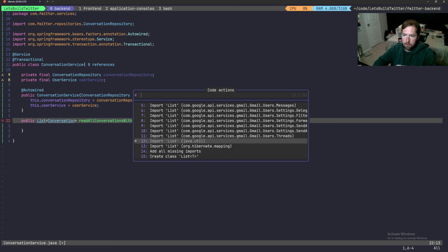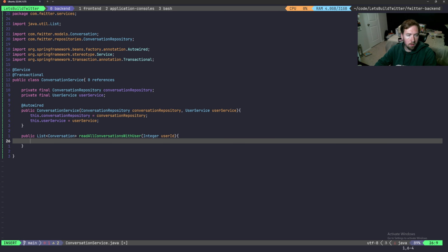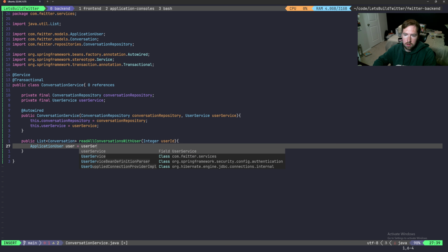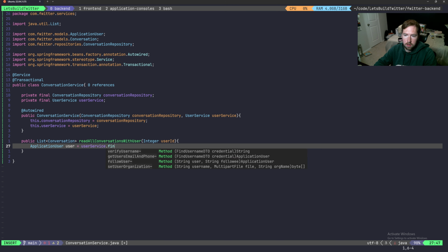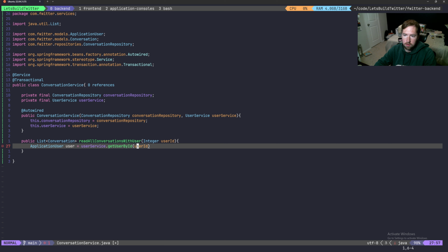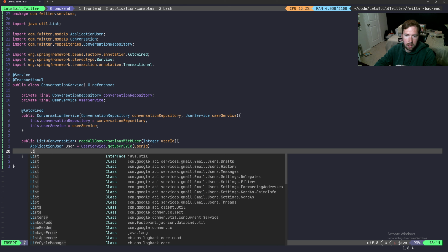So bring in List from java.util, go to Conversation, bring in that. So here we'll have an ApplicationUser, and we'll just call this user is equal to userService.find. I think we actually call getById, and here this should throw an error or an exception that we can catch inside the user controller, so I'm not concerned about that.